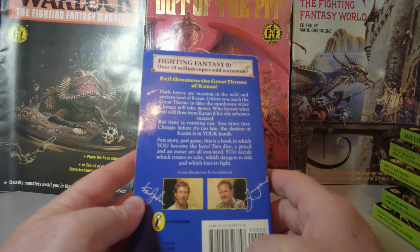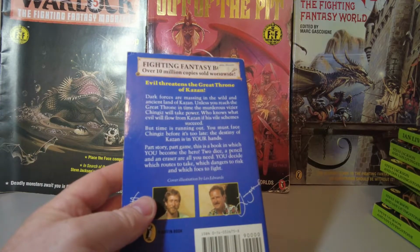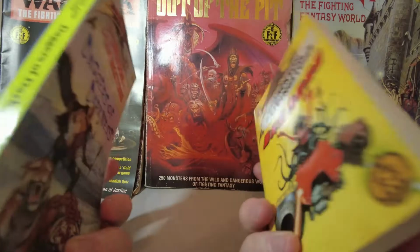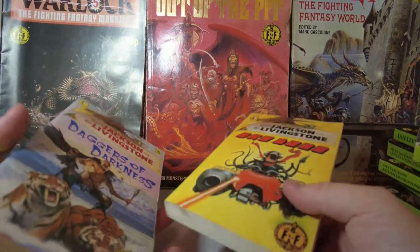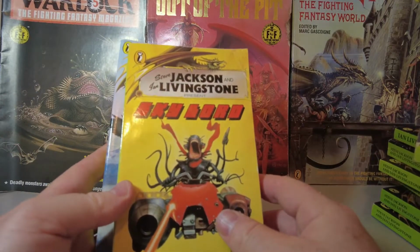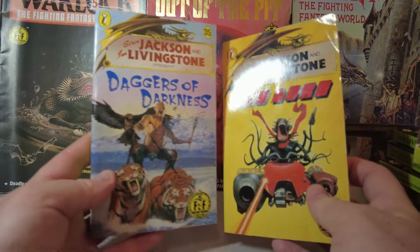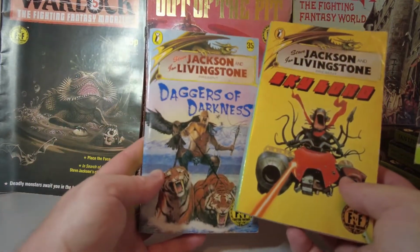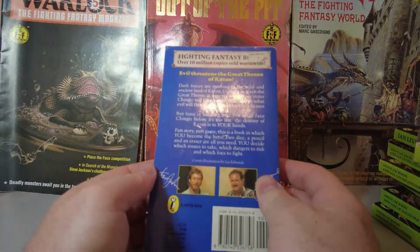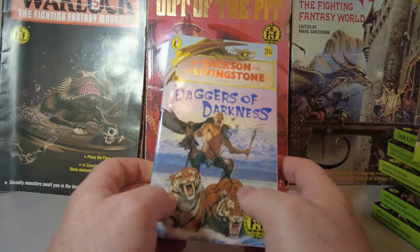So the cover illustration was Les Edwards, who done Skylord. Total contrast in covers, total contrast, polar opposites, but same artist. Look at that, and that one. It's amazing, isn't it? So Les Edwards was the artist who done the front cover on this one. Cracking cover, as I said there earlier.